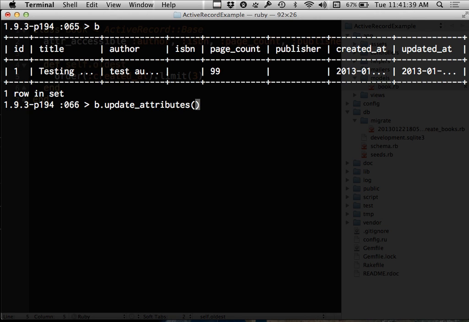With update attributes, essentially what I can do is give it in a sort of hash style syntax the names of the pieces of data that I want to update and the new values that I want to put in. So let me say I want to set the author to Victrola Firecracker.